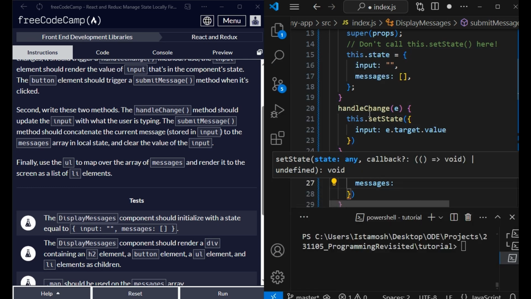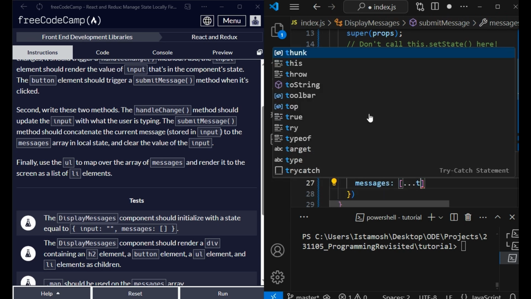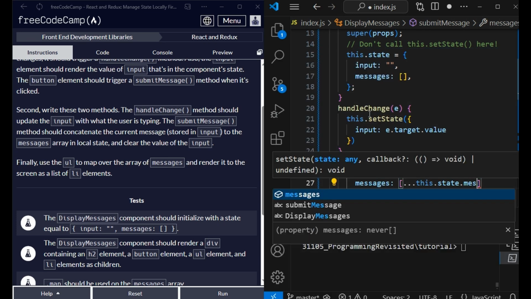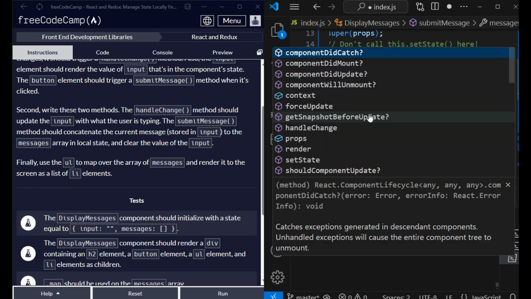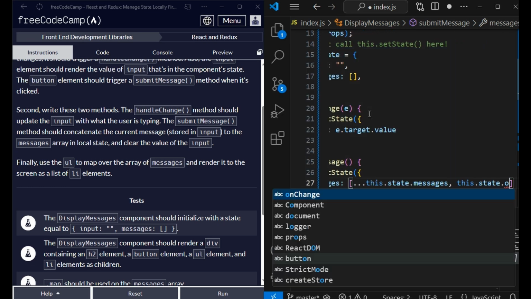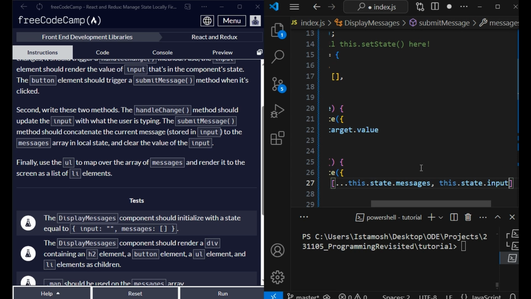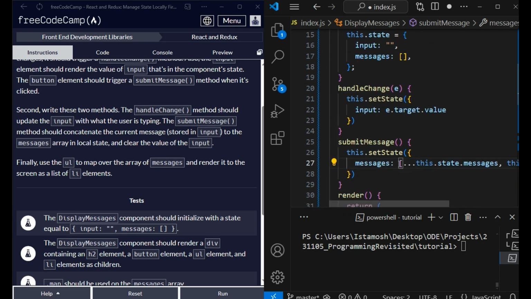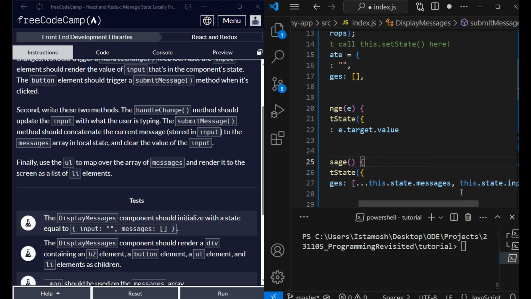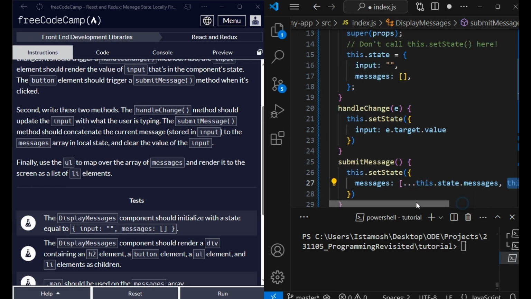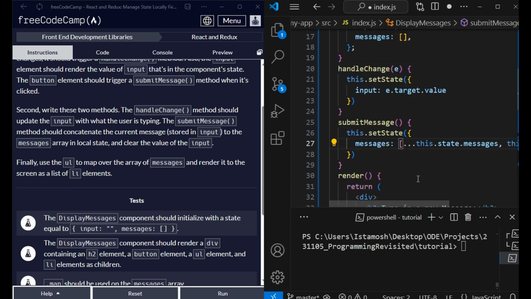We spread this.state.messages, the array of the current messages, and then add this.state.input as the new one at the end of the messages array.